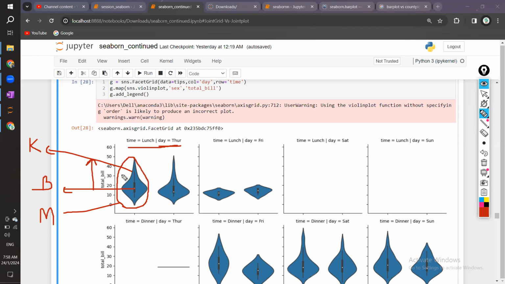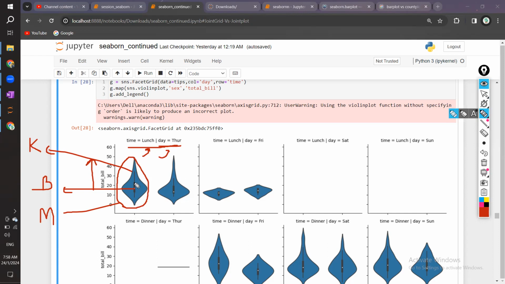So first it will filter on the given dataset, the tips dataset, to draw this graph. I think you know filter conditions, and you can do it multiple ways. Just put time equal to lunch, day equal to Thursday and sex equal to male. You will have some certain data, and using that data you plot this diagram.